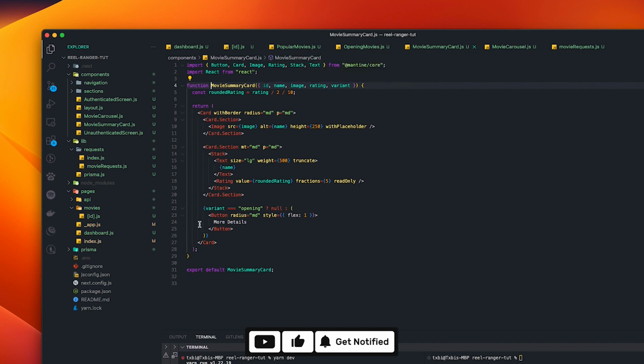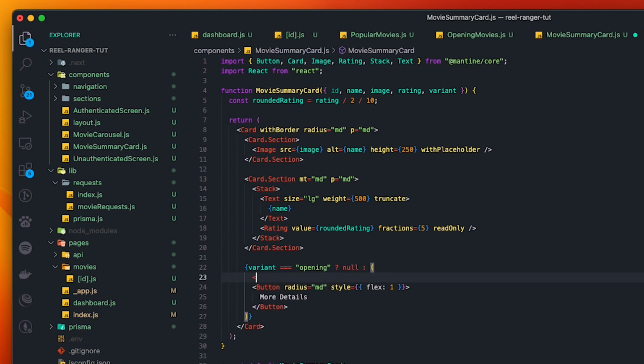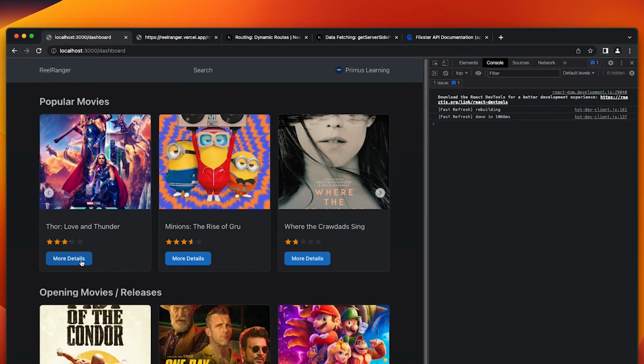So what we're gonna do is wrap this button with a link component that's then going to navigate to our dynamic route. So link from next link, wrap our button with it and pass in the href prop, and it's going to be a template literal. So it's going to be slash movies slash the ID, which is the image version ID. Okay, so save that. If I hover over our movie details, you can see down here we are going to navigate to localhost /movies/ image version ID.